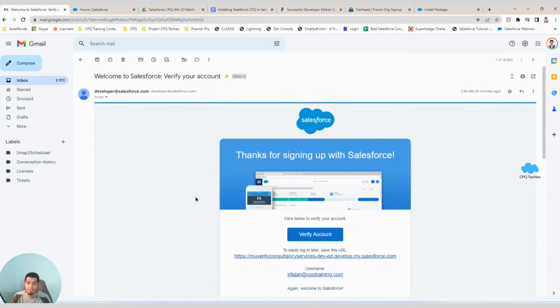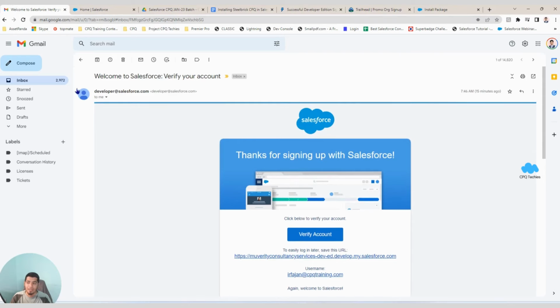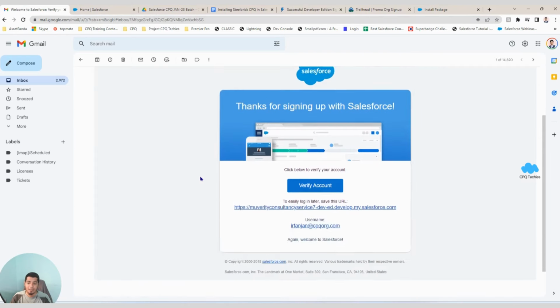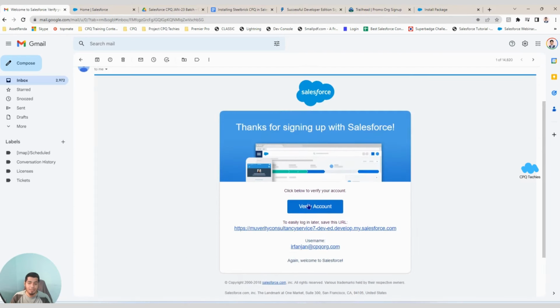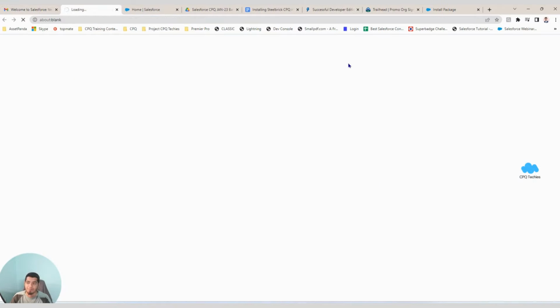The first email I received was for the standard Salesforce development org, and the second email was for the Salesforce CPQ promo org. So for the Salesforce CPQ promo org I'm going to verify my account. We will need both orgs at the time of training.